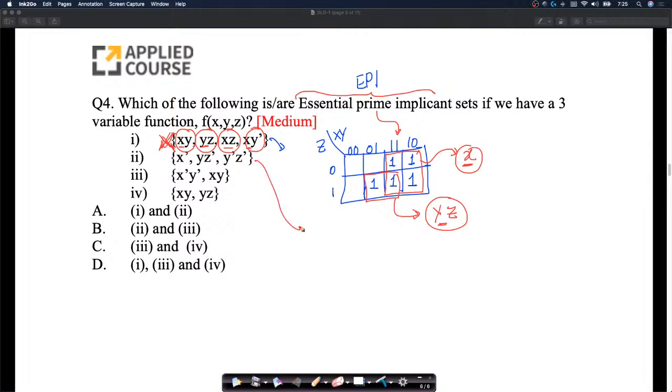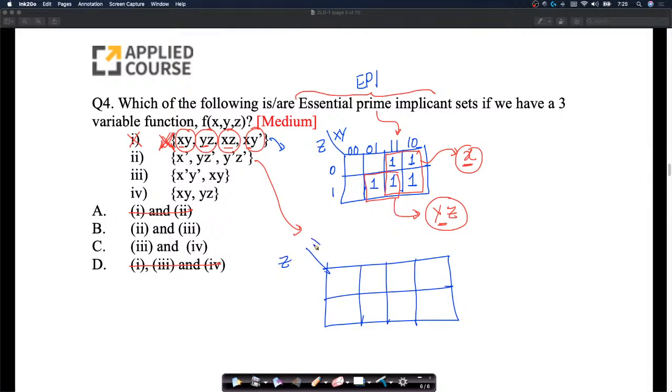Now what about this? 1 cannot be in the answer. Since 1 cannot be in the answer, this can be eliminated, this can be eliminated. Let's start eliminating options. What about 2? What do you have in 2? Let's draw the K-map corresponding to this also. So you have Z, XY, 0, 1, 0, 0, 0, 1, 1, 1, 1, 0. Just like the way we have drawn here, we can also draw for this. So if you draw for it, you will get this K-map.